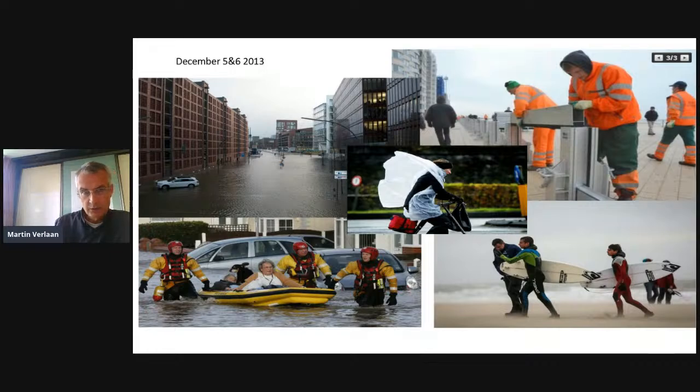One of the ways to help prevent damage and casualties is to warn in advance. For this, we have operational systems worldwide in many places and try to make the best possible forecasts. Quite similar to the weather, but in this case for the special aspects that relate to coastal flooding.